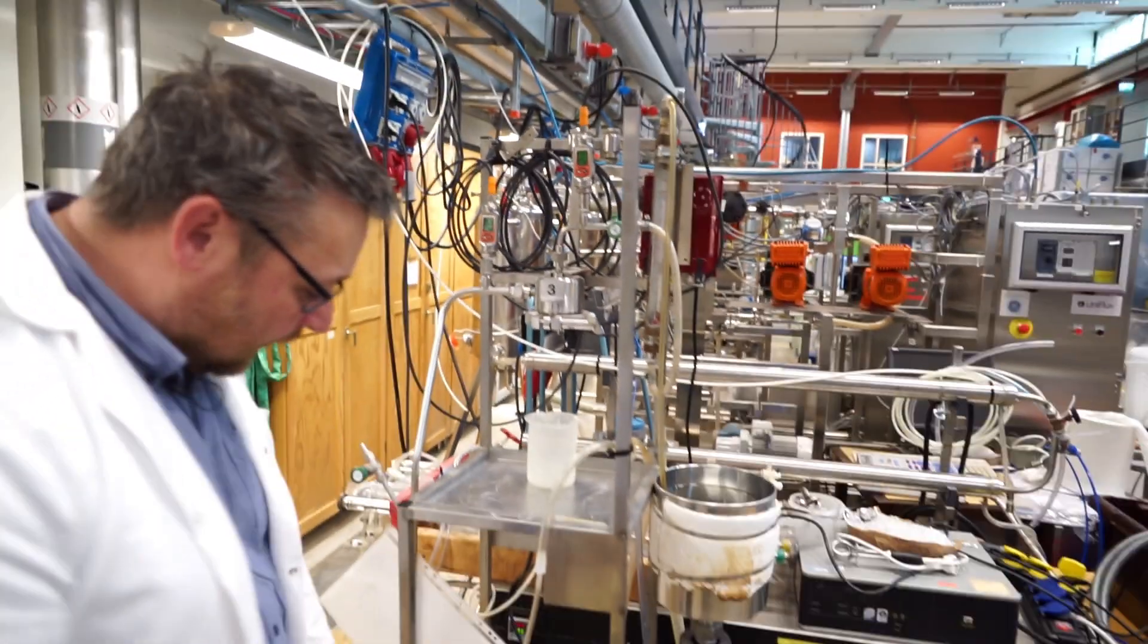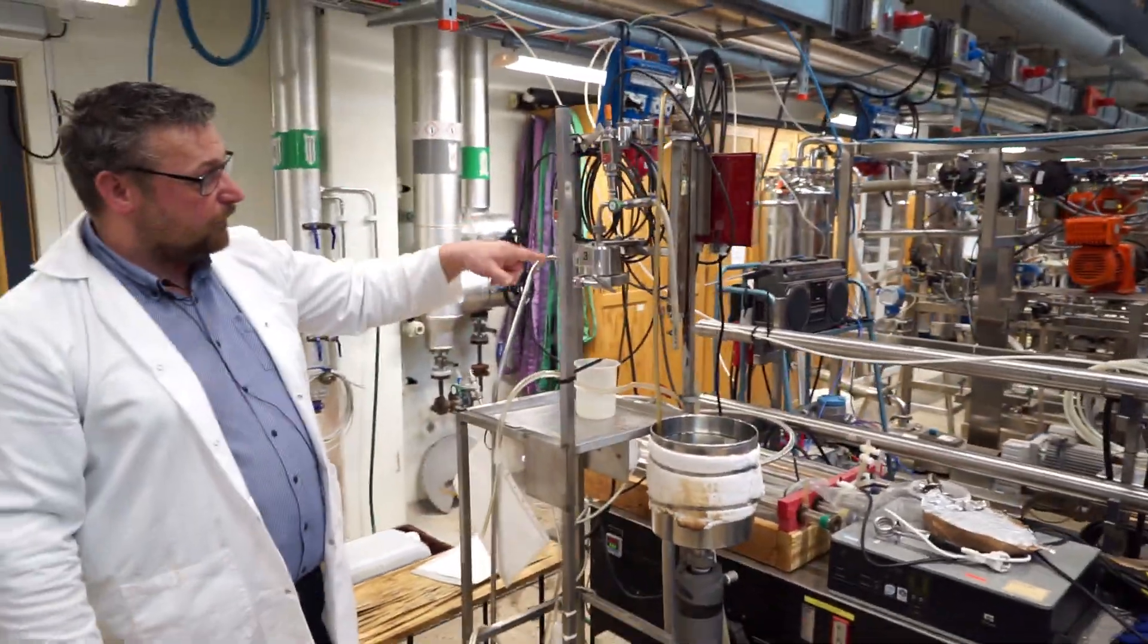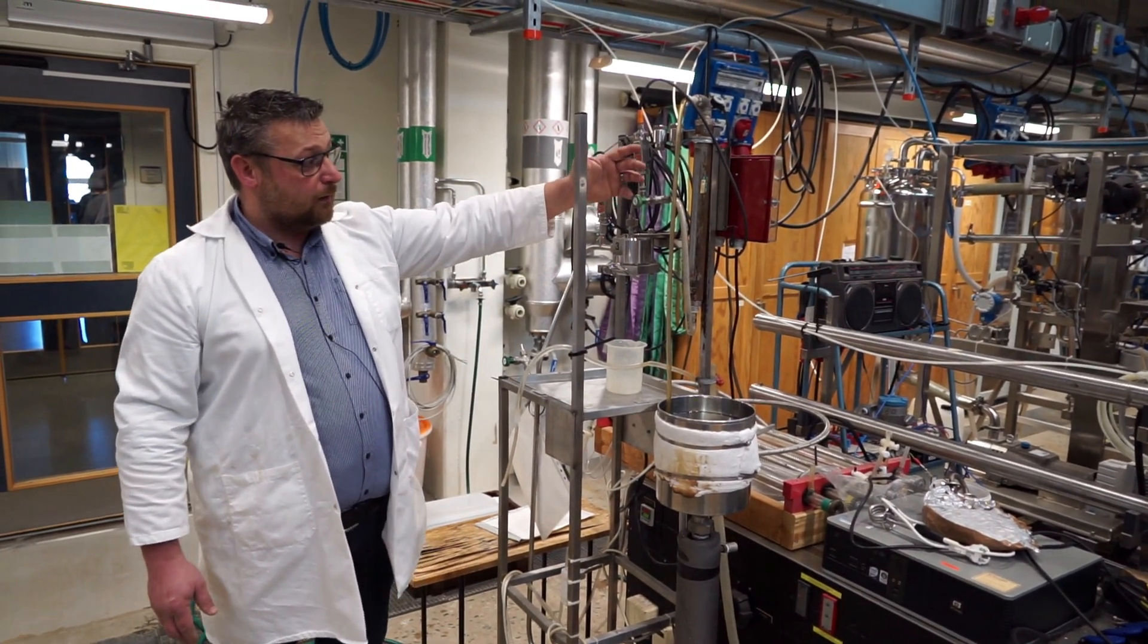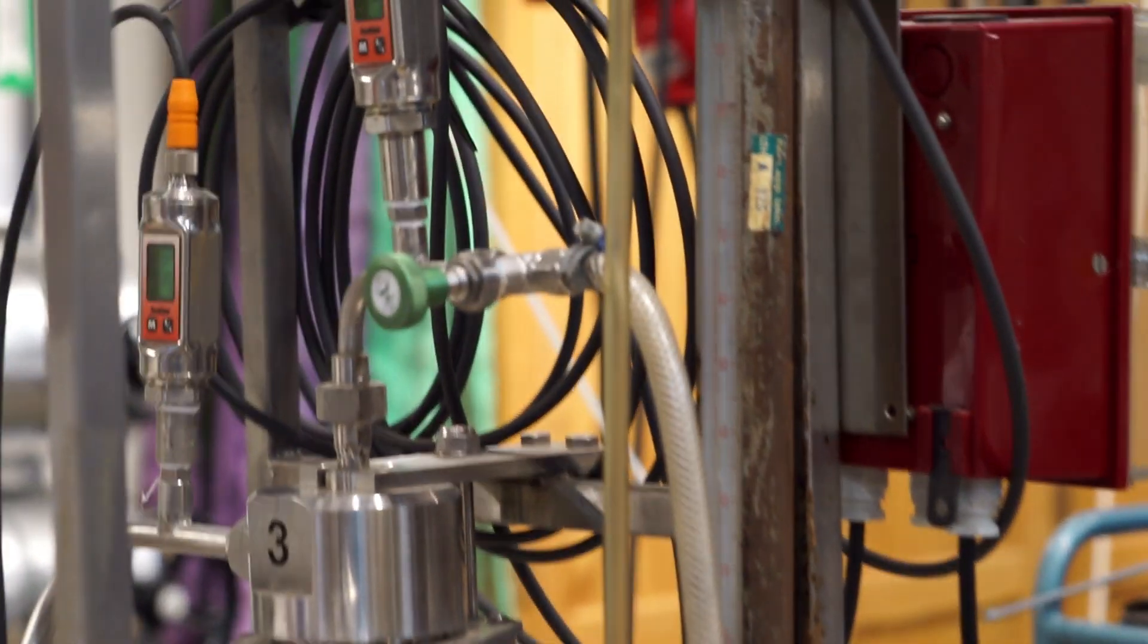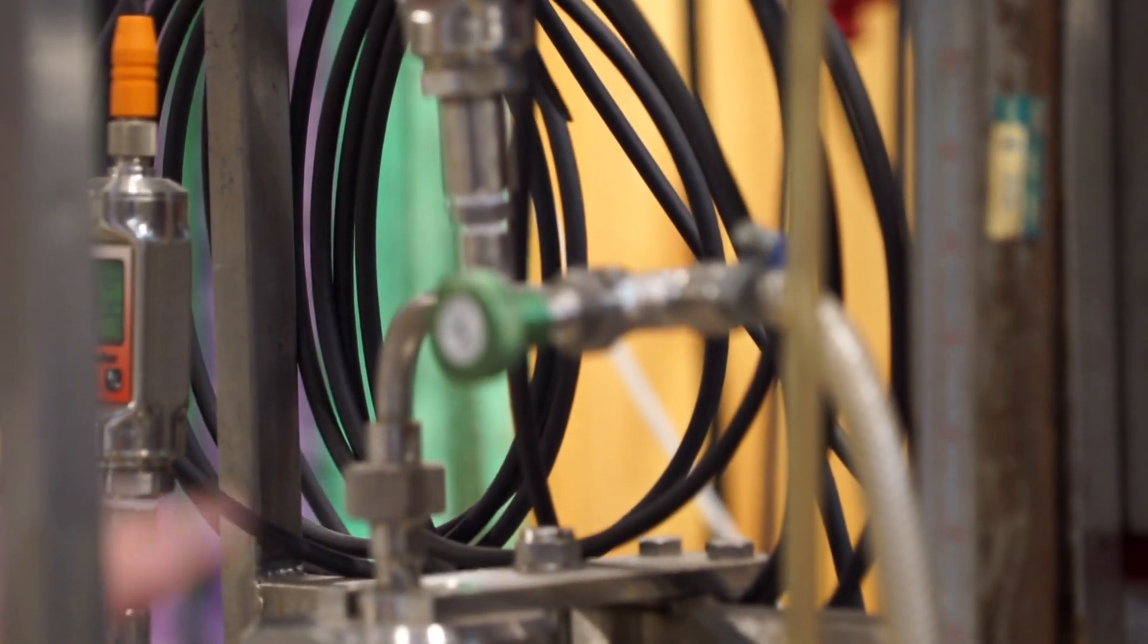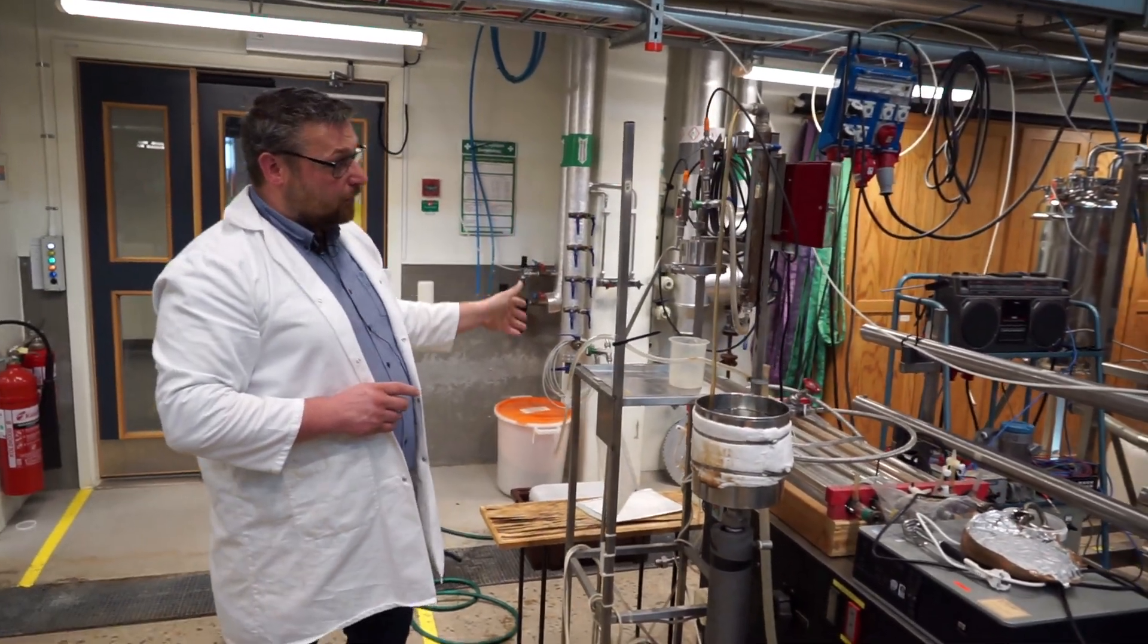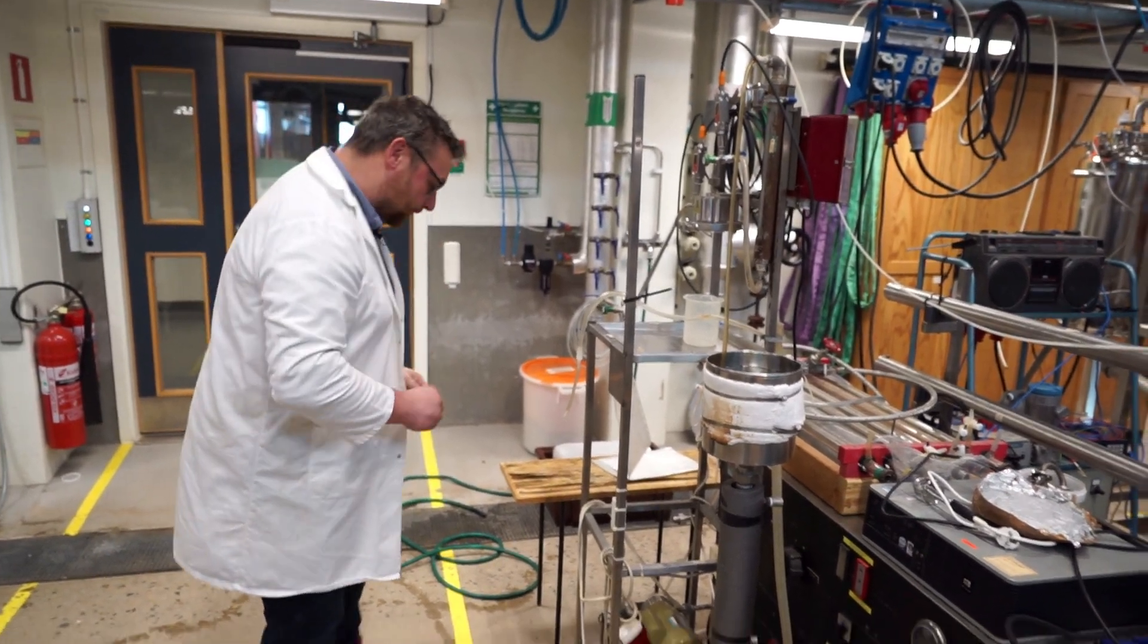And now when I start the pump, we will have liquid start flowing through the system. There will be a pressure drop and we have this valve also afterwards that we can use to tweak both the pressure and the flow rate. Yeah, the green one there. The small little green one here. Yeah. So that one is fully open now. So now I just start pumping through and we'll see what happened.